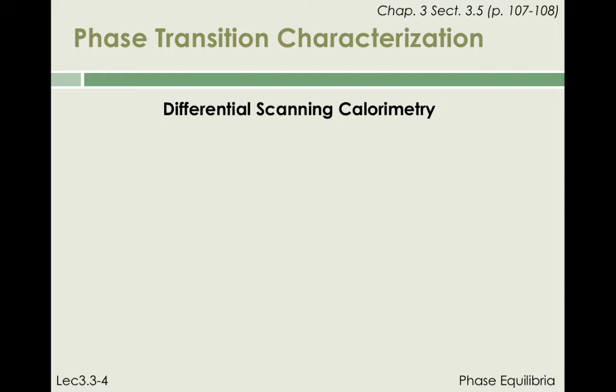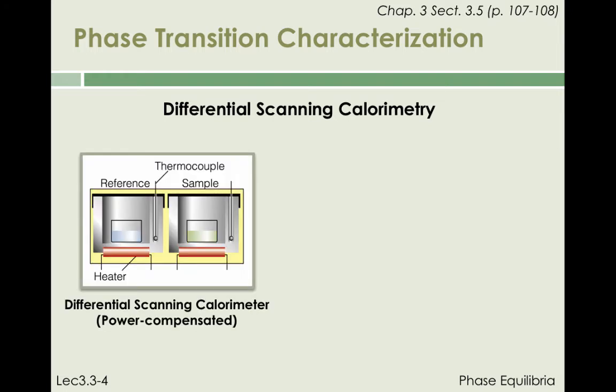How are differential scanning calorimetry, or in short DSC, experiments carried out? There are a variety of DSC instruments on the market, so I will focus on a fairly common one here, the power compensated DSC. Such a DSC contains two small chambers, one for the sample you wish to study, the other, usually empty, is called the reference. Each chamber is equipped with its own heater and thermometer.